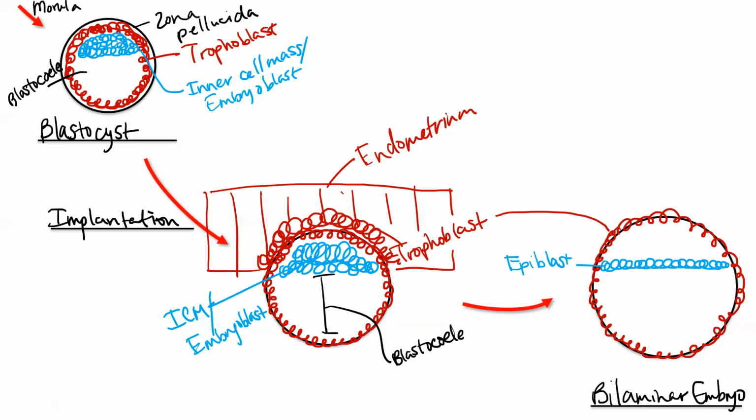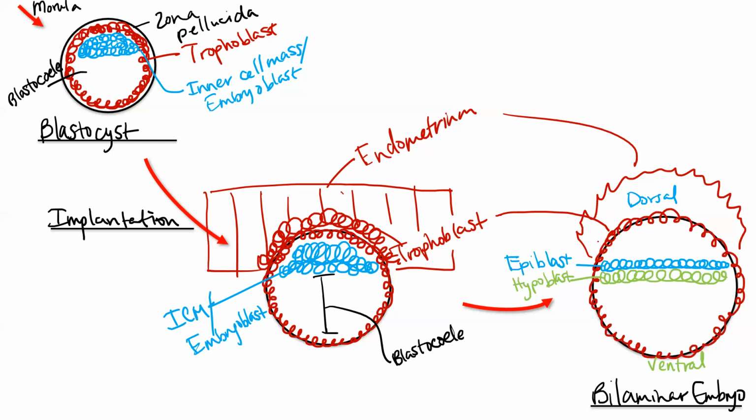So what happens is the inner cell mass, the cells start to kind of separate into two layers. One layer that's going to be on the dorsal side of our embryo is the epiblast. The other layer, which I'm going to make in a lighter green color because yellow is kind of weird here, is going to be like this, and that creates my hypoblast. The hypoblast is going to be on the ventral side of the embryo. And if you're wondering where the rest of the trophoblast is, the trophoblast is going to be all up here. And then, of course, the endometrial layer is around that.